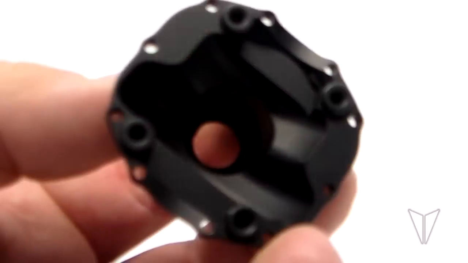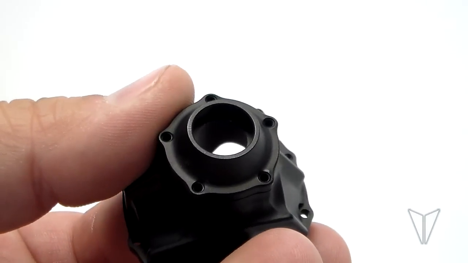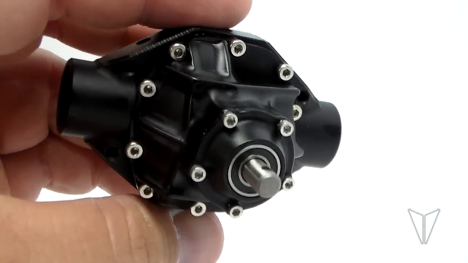The biggest change of the F9 however is the inclusion of the removable third member, giving you easy access to the ring and pinion as well as giving the housing that extra kick in the scale realism department.